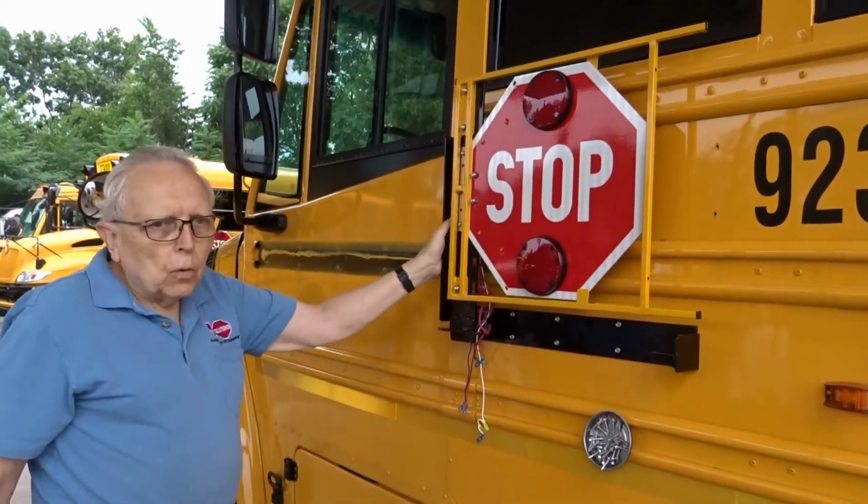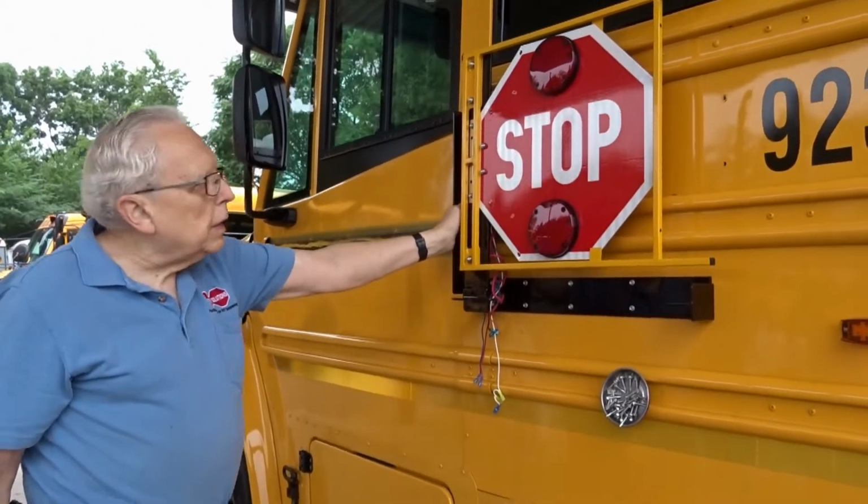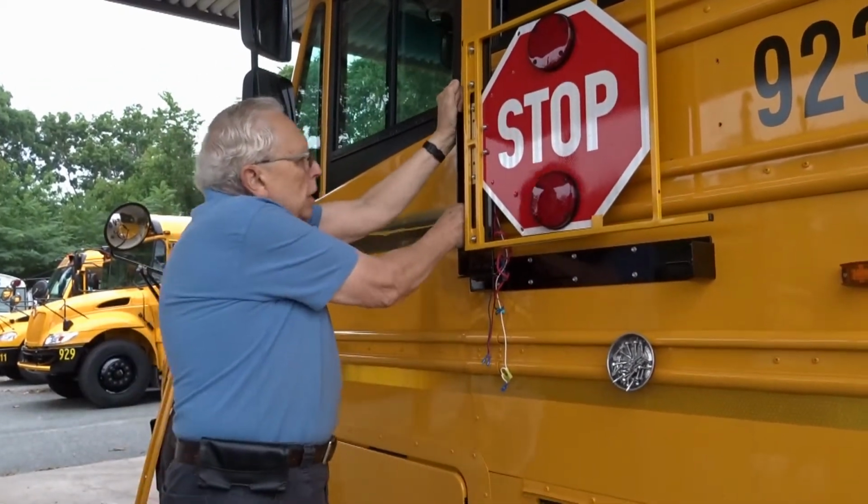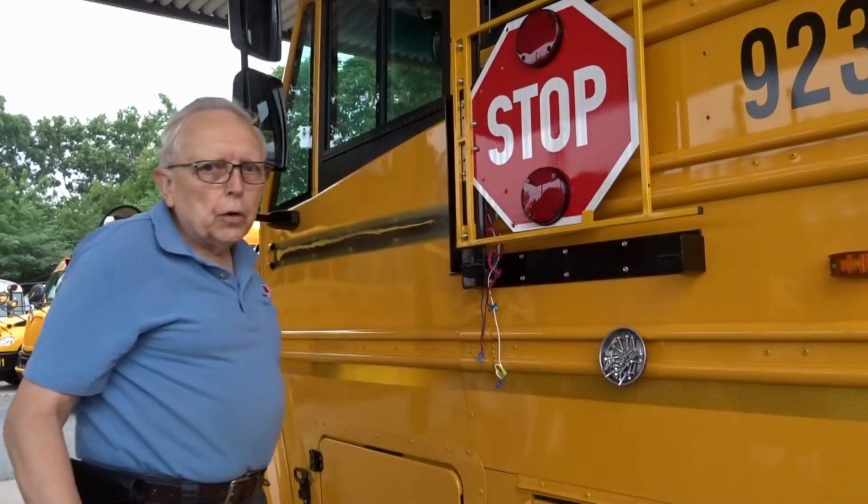One of the things I like to do when I first get it installed like this is shake it. You can see the bus will move, but this thing isn't coming off, and you know you've done a good job.